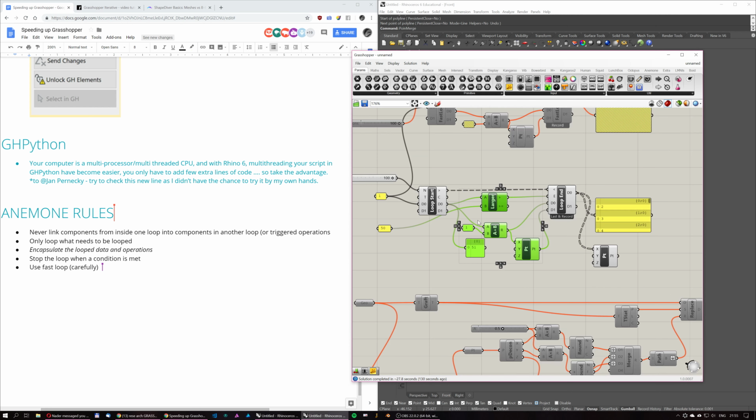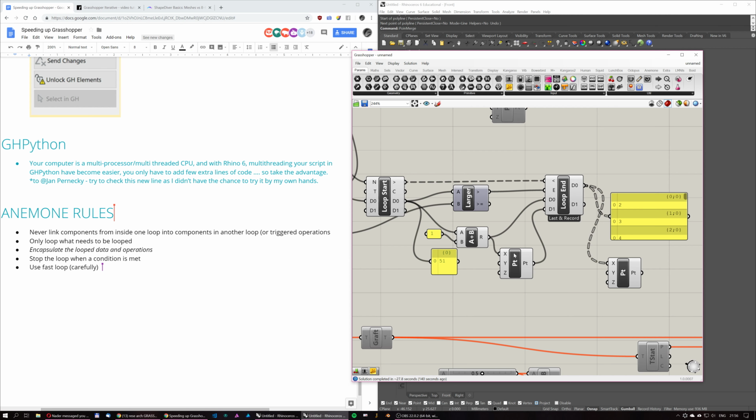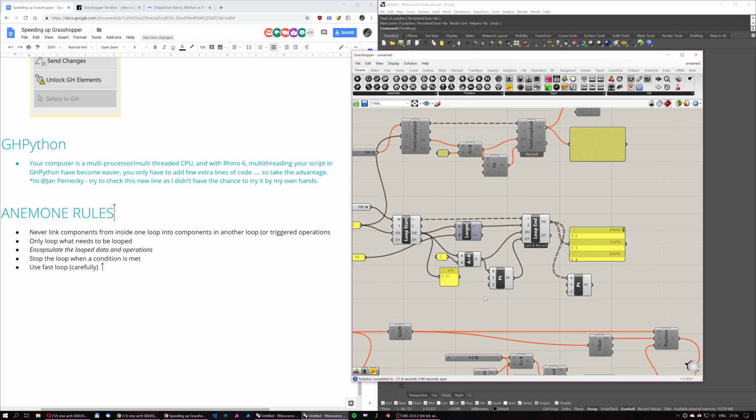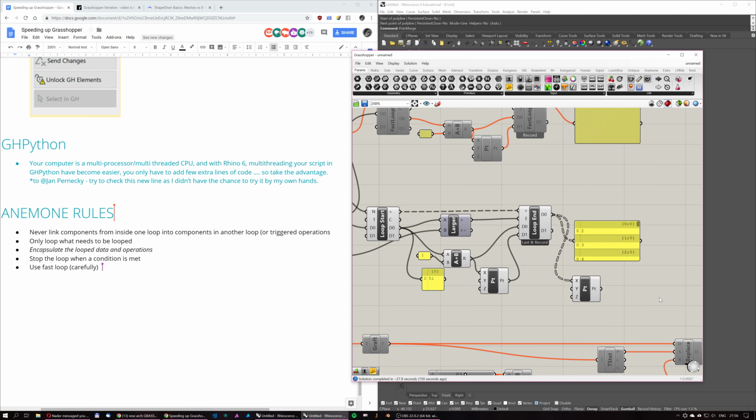So only keep the necessary operations here. For example, generating the point, which is not a slow operation, but imagine it's a slow operation. Generating a point doesn't really make much sense here.